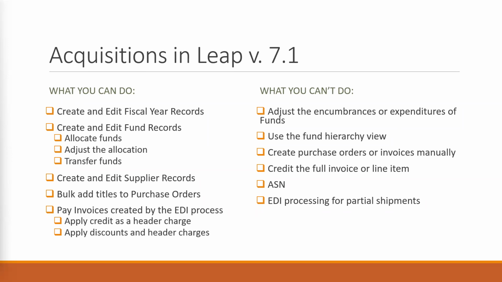Next week, I will be demonstrating the EDI workflow. At this time, purchase orders and invoices cannot be created manually in LEAP, so only EDI functions are available. This includes bulk adding titles to purchase orders and paying invoices. However, it does not include ASN or EDI processing for partial shipments yet. I'll speak on this in more detail next week.